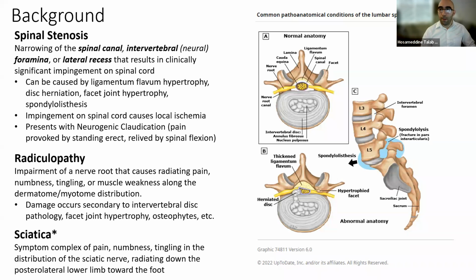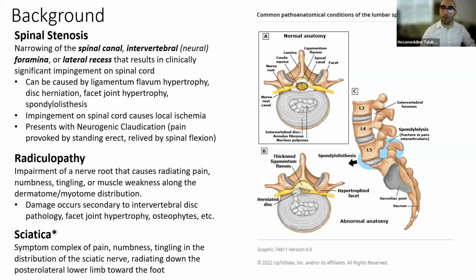Radiculopathy, on the other hand, is an impairment of the root, and the most common cause is compression, whether from a slipped disc or an osteophyte. It can also be due to other causes like tumors, infection, and inflammation, but we're mainly going to talk about the compressive causes. Radiculopathy is impairment of the nerve root associated with radicular pain and symptoms of nerve impairment. The most common causes are disc herniation and spondylosis or osteoarthritis. The nerve root compression is due to narrowing of the central canal, the lateral recess, or the neural foramen, similar to spinal stenosis.